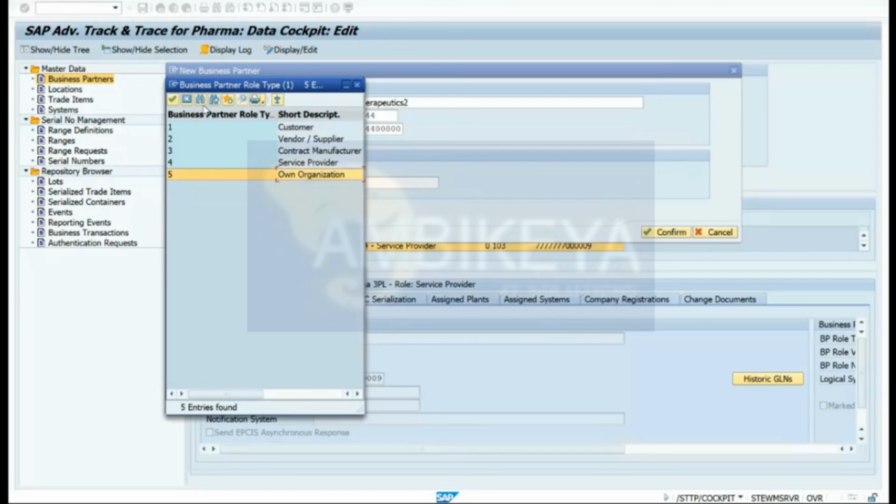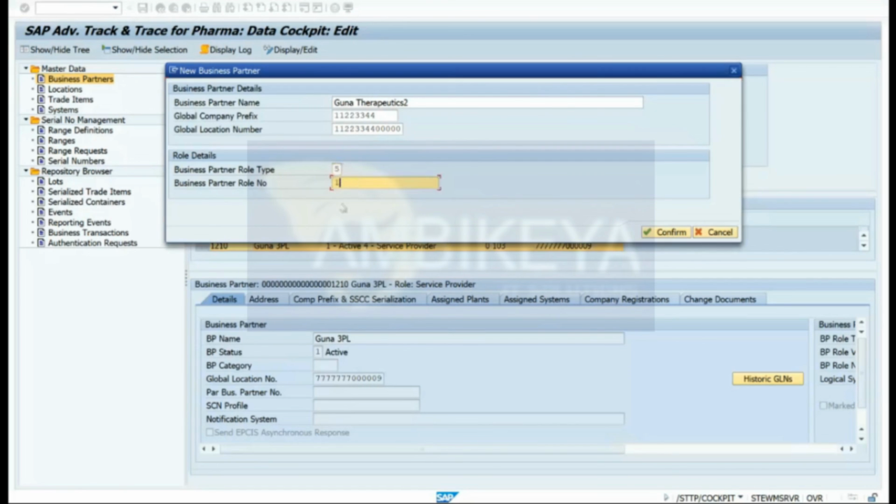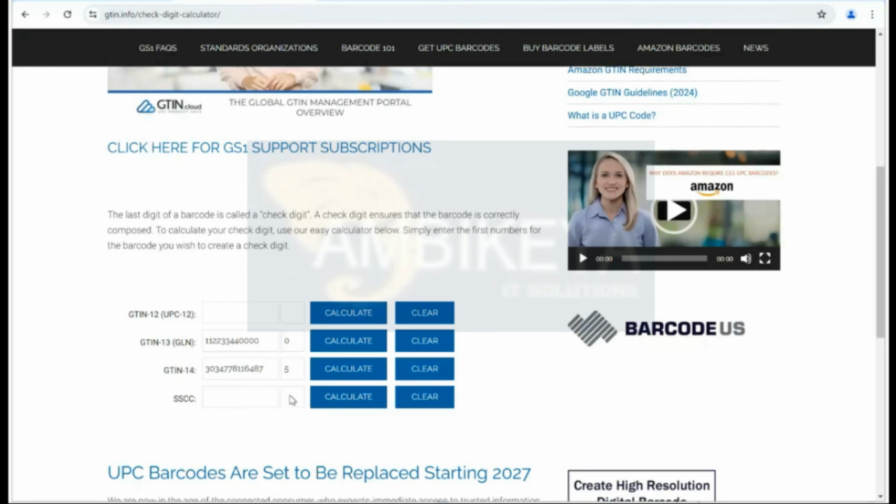Yeah, it's correct. Okay. 1, 0, 4, 0. I think the GLN I have used already. Let me try a different GLN.